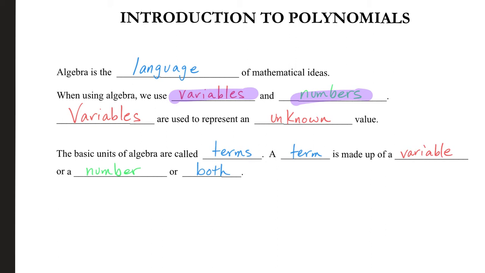The basic units for them are kind of like us dealing with letters, spaces, punctuation, all of that sort of stuff in our language. It's the same with algebra. They're all made up of terms. And if you want to think of terms like words, they're like words to us, then the way we can make up our words, our terms, is with a variable, a number, or both.